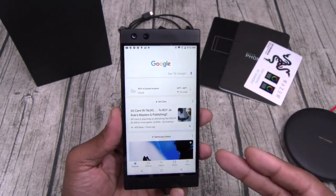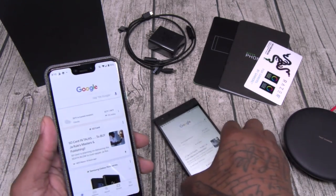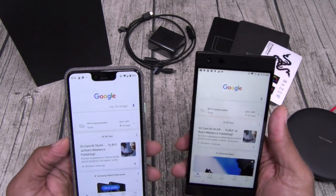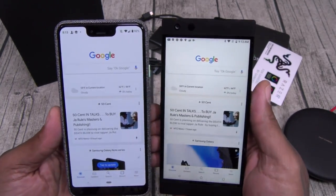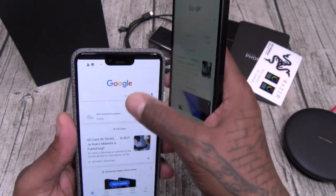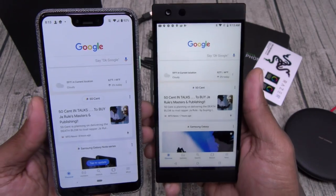Now, I know it's hard to get a general sense of how this looks through a video. The best way to show you is, let me pull this out. Here's my Google Pixel 3 XL, which isn't even the brightest phone in the universe, but it's pretty bright. Let me pull up a quick panel, a white page. Let me clear out my scumbag activities real quick first. All right, check this out. Sometimes it's hard to see the difference on a video, but I don't care what you use, phone, computer, tablet, old school device, you can't tell me that this Pixel is not brighter. Now, these are both on max brightness. Look at the difference. You see how white this is? And this is kind of creamy.